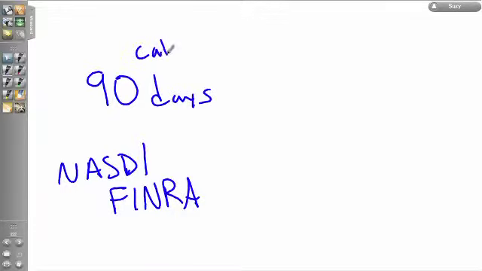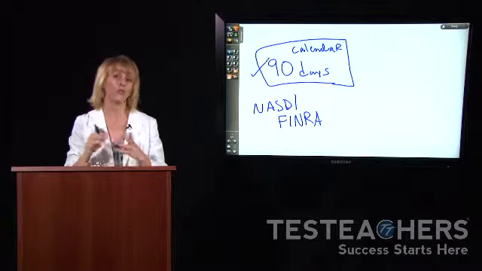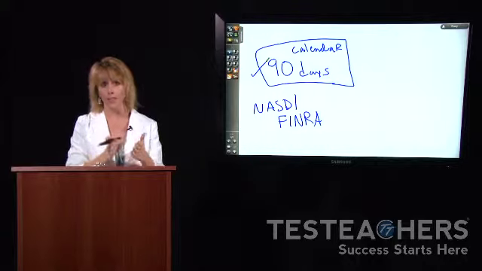So these are calendar days. So from when you are promoted, basically, given supervisory responsibility, you can begin that right away. But you have to take and pass the Series 26 test within those 90 days. If you don't, you can't function as a principal past those initial 90 days. It's also important to note that if you are not a registered person at all, you can't automatically function in a capacity as a principal, which would make sense. The only people that are given this 90 calendar day window of time are those people like you who are already currently Series 6 licensed. I'm sure there's not one student out there that doesn't already have their Series 6.